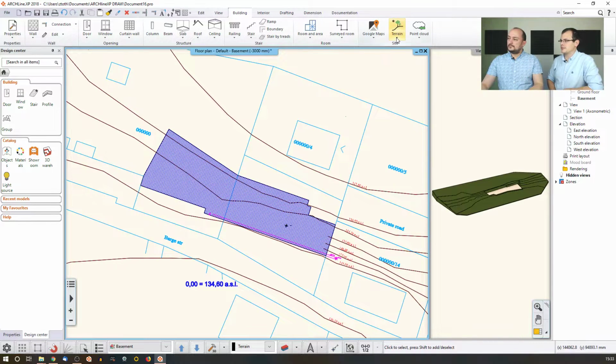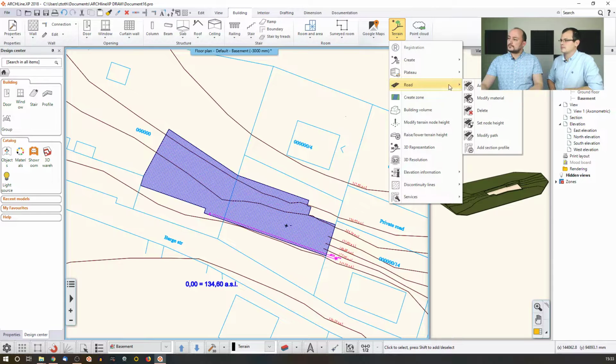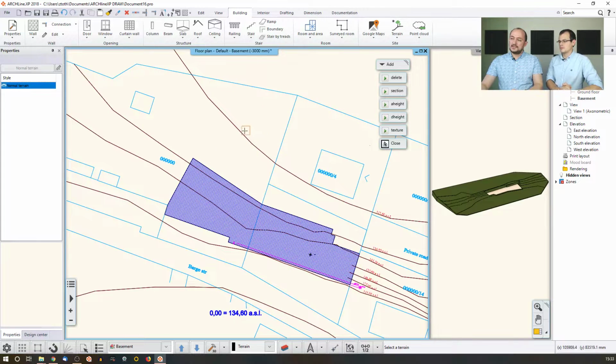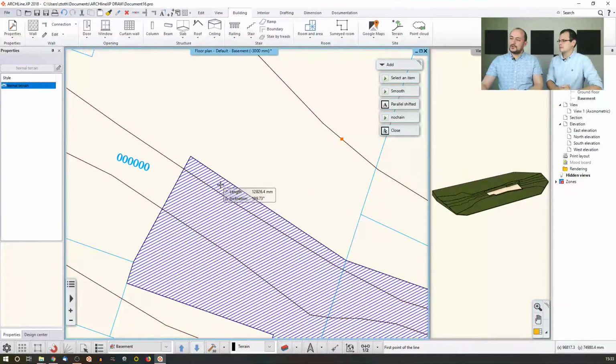How are roads different? The roads are the following tool. This is working in the same manner. You just click on add. You set up the terrain itself where you would like to carve your road into, and then you can tell that, well, for example, this road starts from here or here from the edge, and you can say that, well, let's just start from here.